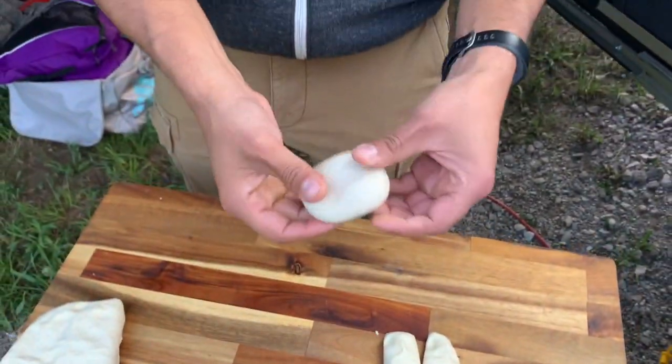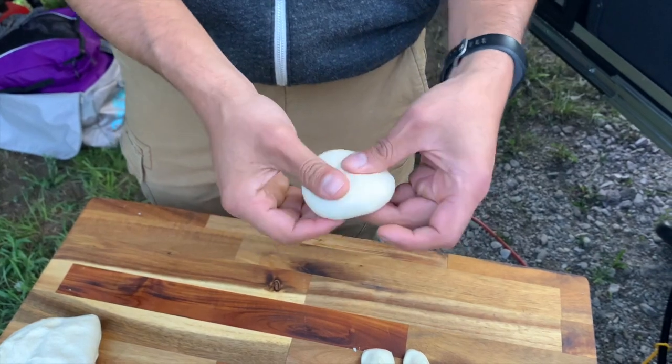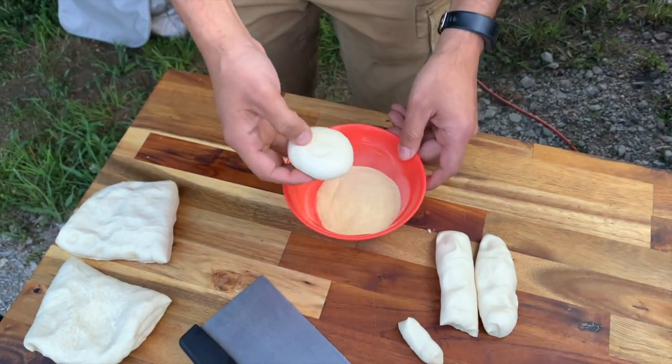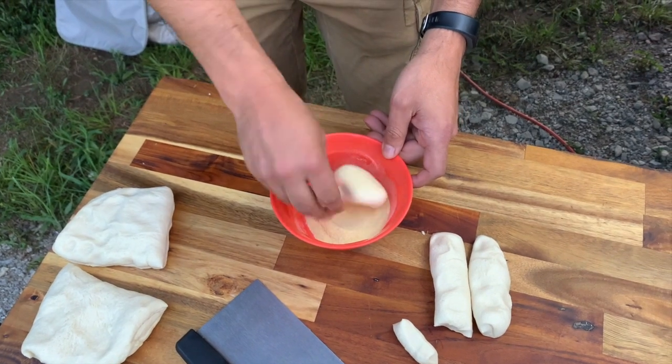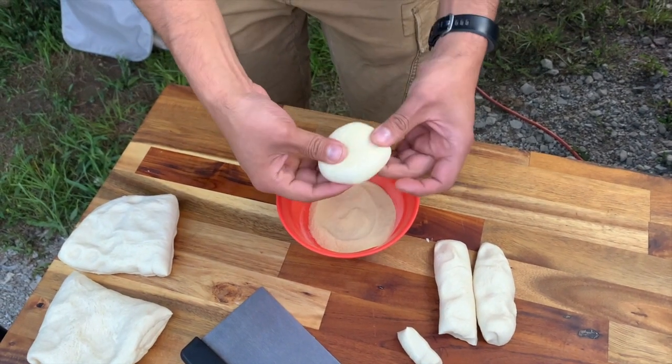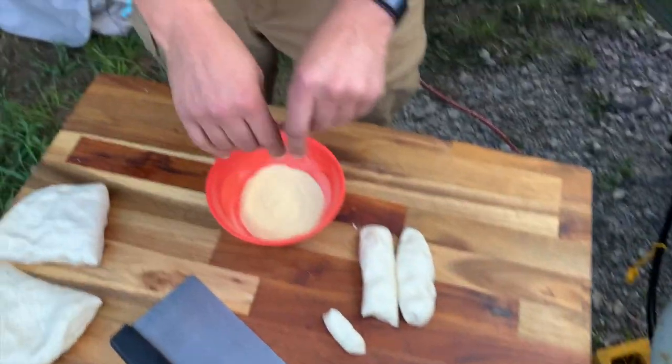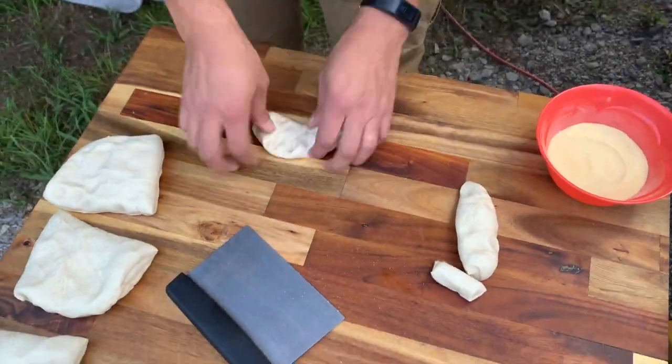Once you make the balls, basically we just kind of flatten them out and we put them on semolina flour. That's what gives the English muffins that weird texture. And we put them there. Now we'll repeat this 11 more times.